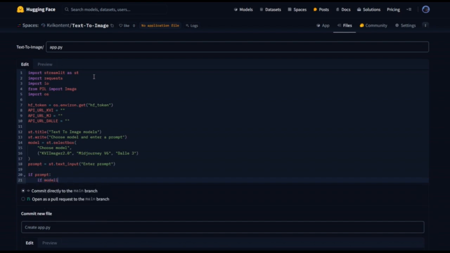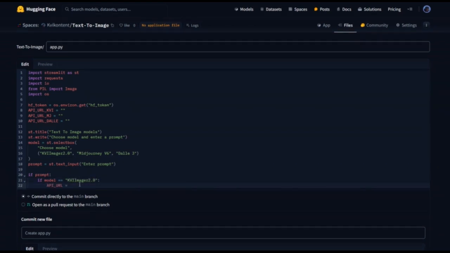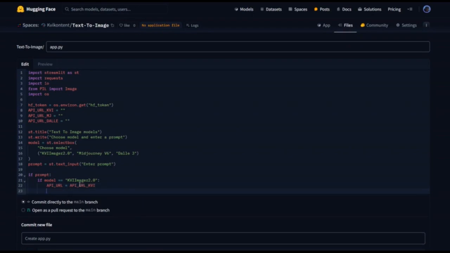If prompt, let's write if model is Kandinsky 2.0, let's make API URL to API URL Kandinsky.